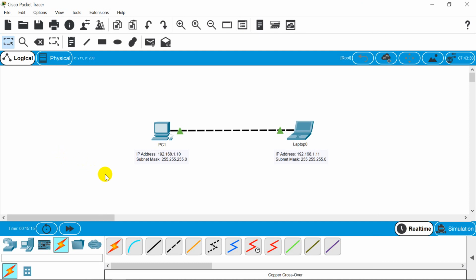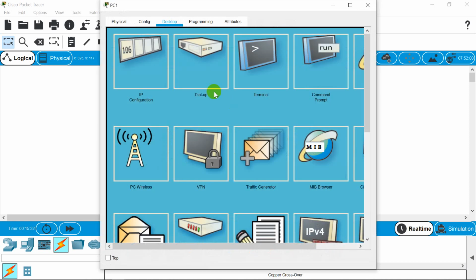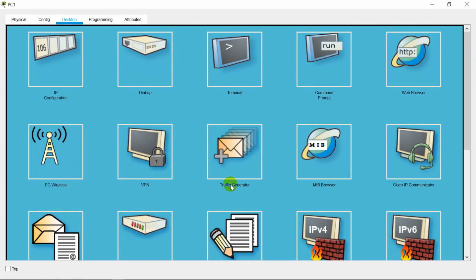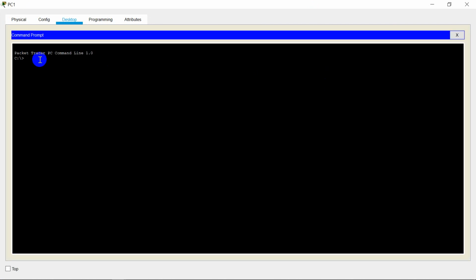Now we need to check if our connection is proper or not. So there are two ways on Cisco Packet Tracer. First I'll show you the real way of how we check on real devices. Then I'll show you how we check using Cisco Packet Tracer. Just go on your PC, look for command prompt. So it is here, just click it here. and you'll get one black window, one DOS window, where you can check using a command if your connection is complete or not, or if you can communicate with other PC.